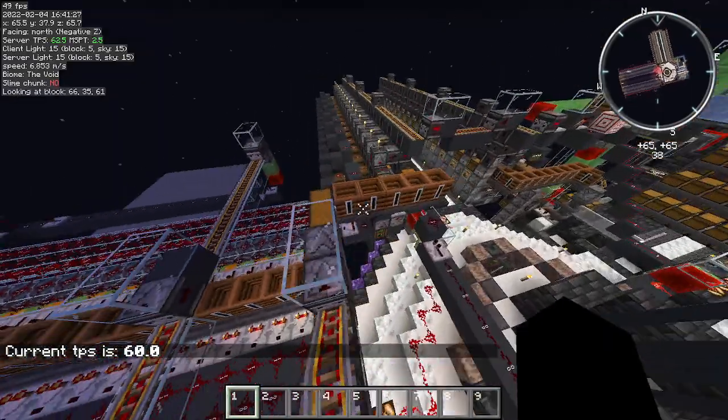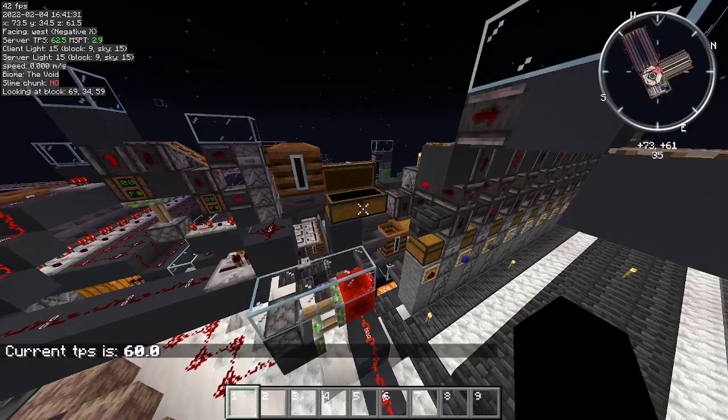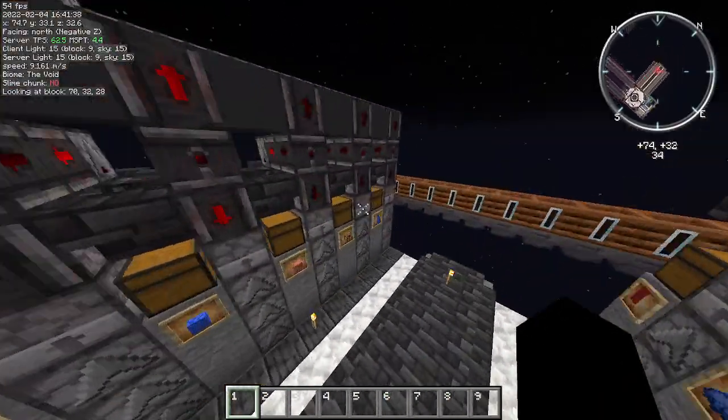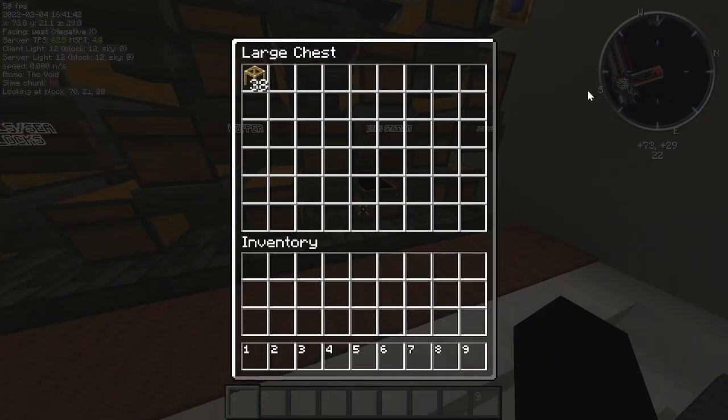Let's do 60. Let's do 3 times the speed. There we go. See items pop up in this chest pretty fast, get taken out, get sent into the storage. These are going to be getting sorted into, I believe, this chest. Yep. And we should see that all the scaffolding comes into here, which it does. Perfect.